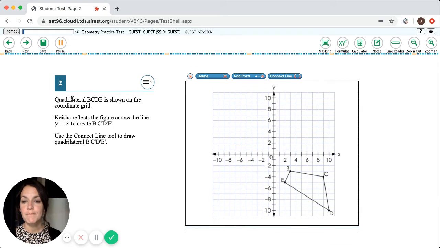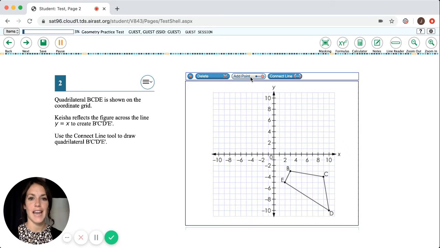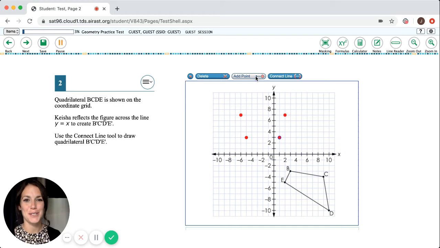So on this one, it's always important for students to read the directions over here of what they want you to do. So right here, I want you to draw a quadrilateral. Now what I want to show you are these options. So they can add a point, they have to select it, and then they can choose a point on the graph. So they can choose a point wherever. Obviously, I'm not answering this correctly, but just want to show the tools. They can add a point, and they can move it, but they can't actually get rid of it until they select the delete tool. So right here, I can actually delete things that I've created.